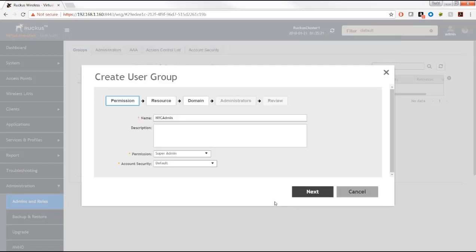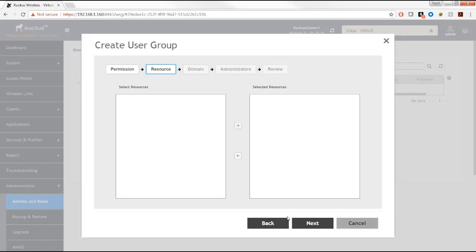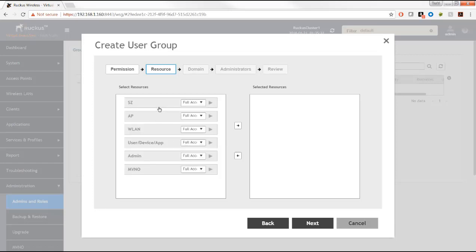If I go back and go to custom and click next, see that the resources are over here on the left-hand side, and I basically select what they have access to, not only the different objects that are in the environment, but then what they have. Do they have modify, read, or full access?